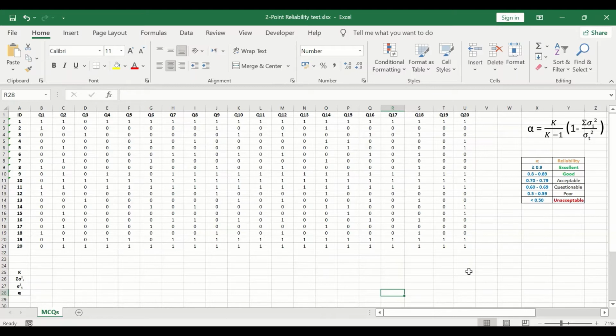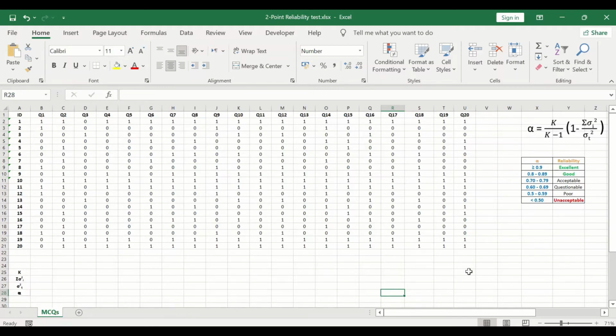That is the essence of performing a reliability test for a questionnaire or a survey. It is an essential step when designing and preparing a questionnaire for either a research purpose or non-research purpose.